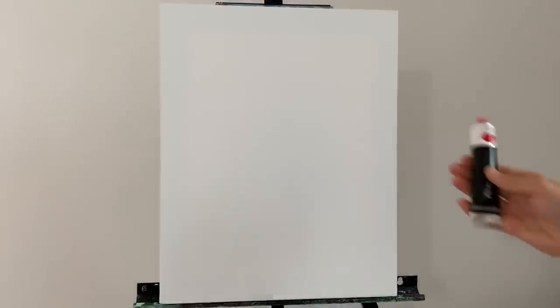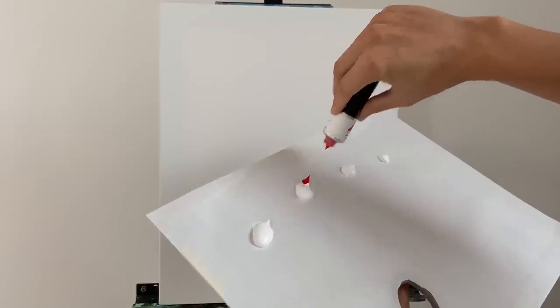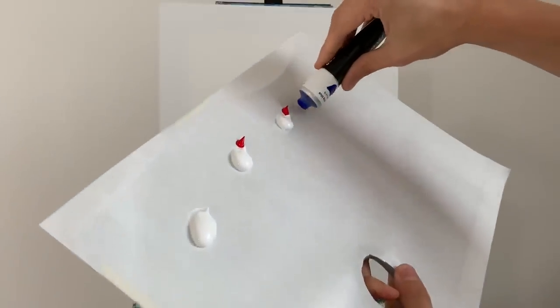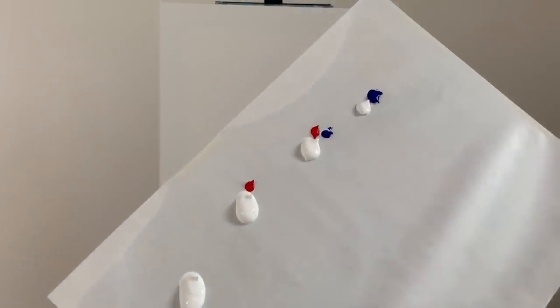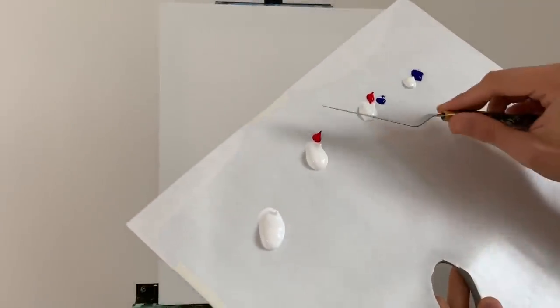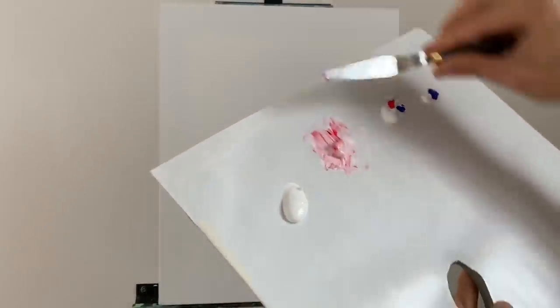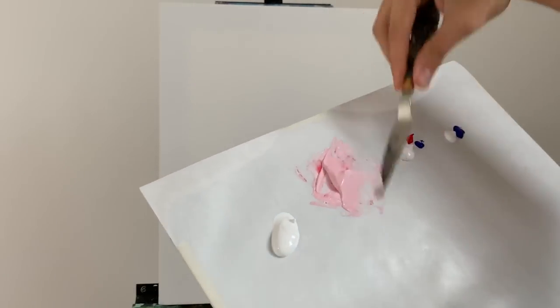Next, let's pick up the red, and I'm going to add the red a little bit in here, and a little bit in here, very small amount. Now the blue, we're going to add a very small amount of blue in here, and then a little more in here, like this. So now let's quickly mix these. This one first should give me a nice light pink color. And I'm going to leave this white for now.